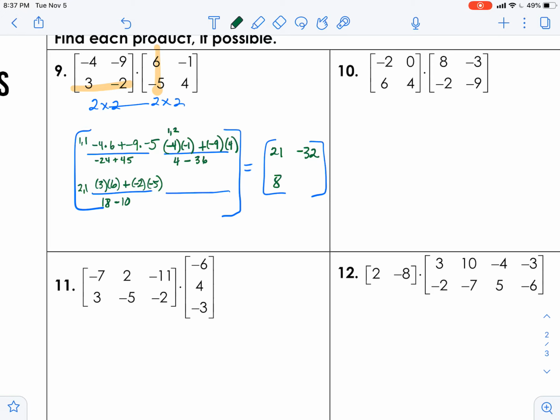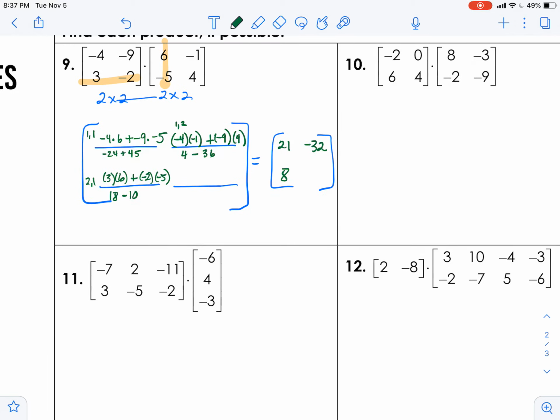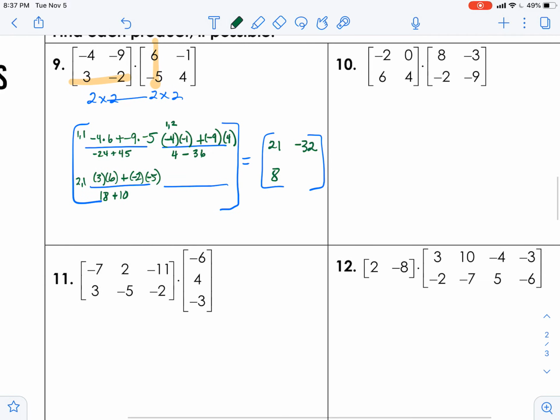It's late evening after working all day, and I was just double checking with the answer key. It looks like I just messed that up. Oh, I did. See, check my stuff. Good thing I checked. Double negatives. How about making that a plus 10? How many of you caught that? Okay, need to give brownie points if you catch my errors.